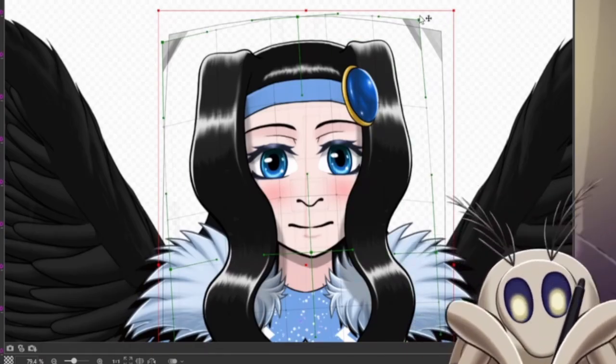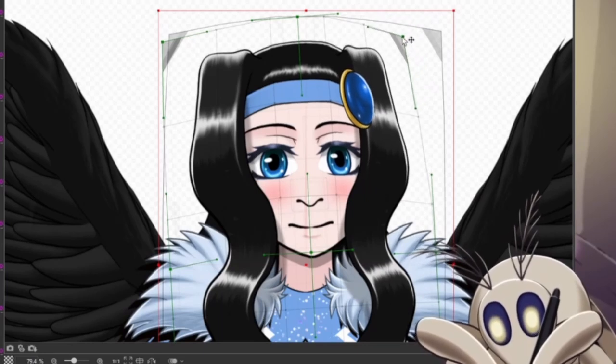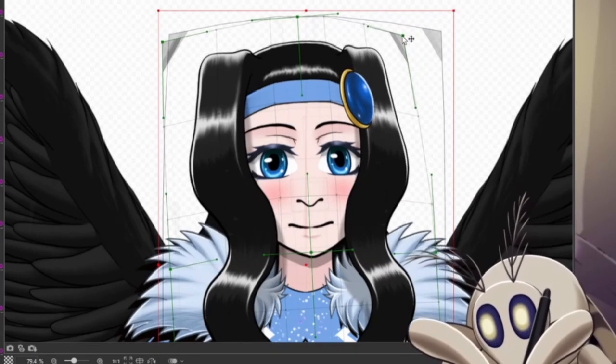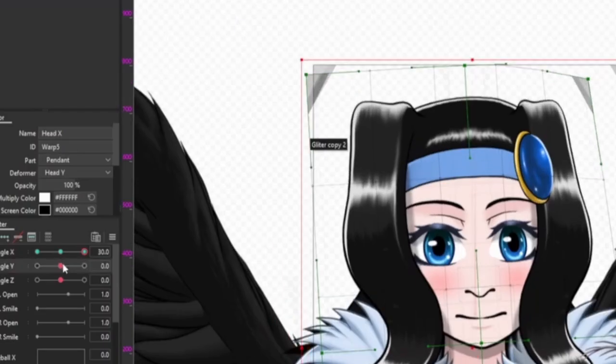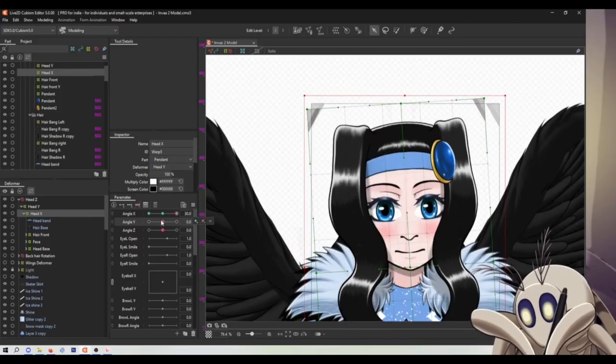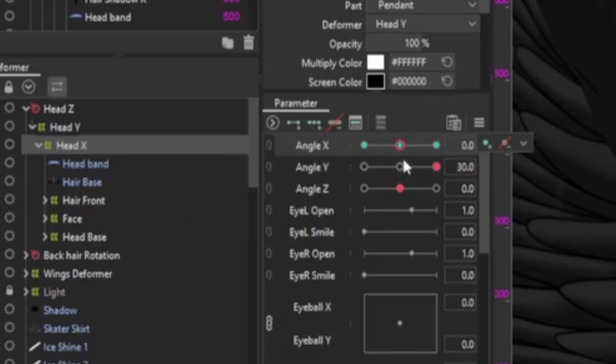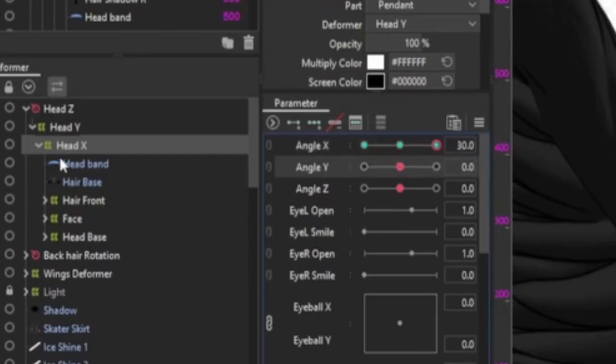Me personally, I would like to take this corner, just pull this part down a little bit. But if I did that, you'll notice something. It messes up that angle whenever we put it back to default. And I don't want that. I kind of want it to stay somewhat like this, while still fixing the issue when it reaches that point. So how do we fix that problem? I'm going to show you. We're going to add this box to the Y angle, despite the fact that it already has its own angle.